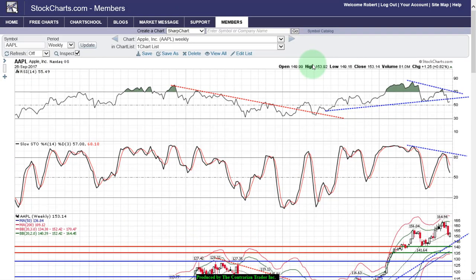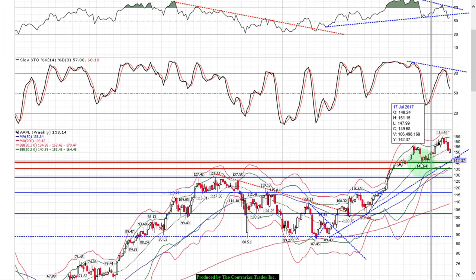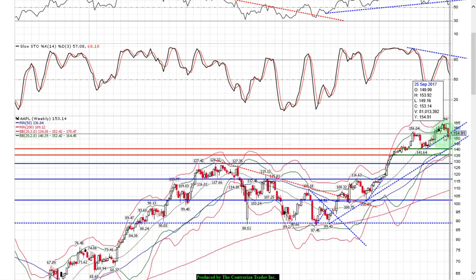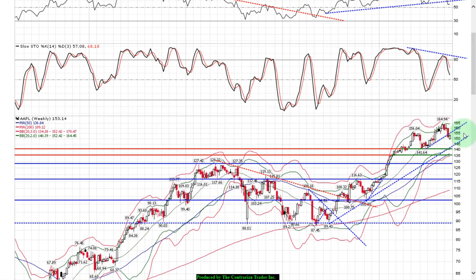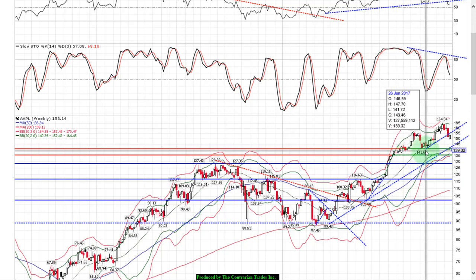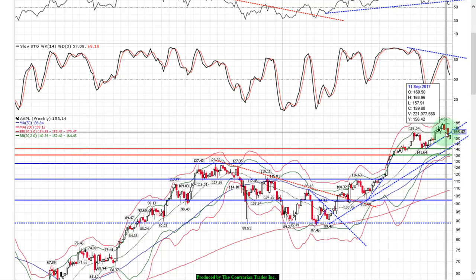Apple — another stock. This is a weekly chart because there's a story to be had here. Apple last week closed down below the rising band of the uptrend channel that began back in June. Now the primary lower band of support is at roughly the 142 level, and it coincides with a support level last seen back in June. What I think is going to happen is that while we've limped off the lows of the week, we're eventually going to pull back and retest that lower band of support.